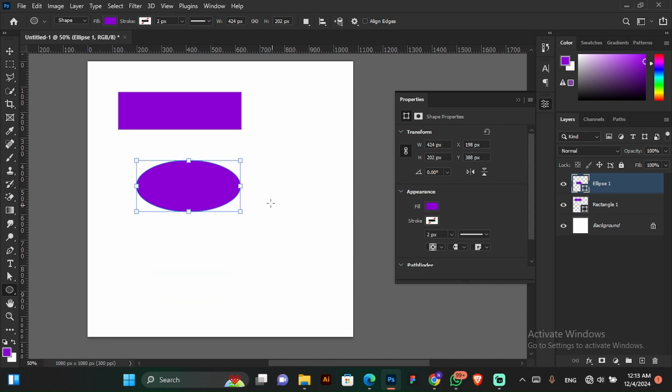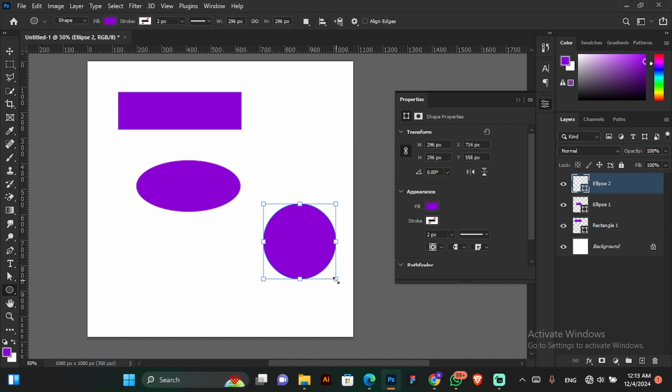When you are creating your perfect circle, and you click and drag right here, but then you press shift, and you are not done creating it, and then you release the shift, you can see that it's not going to create a perfect circle for you. So you have to hold on to the shift until you are satisfied with your perfect circle, and then you leave the mouse first before you leave your keyboard or the shift key. That is how you create your perfect circle.